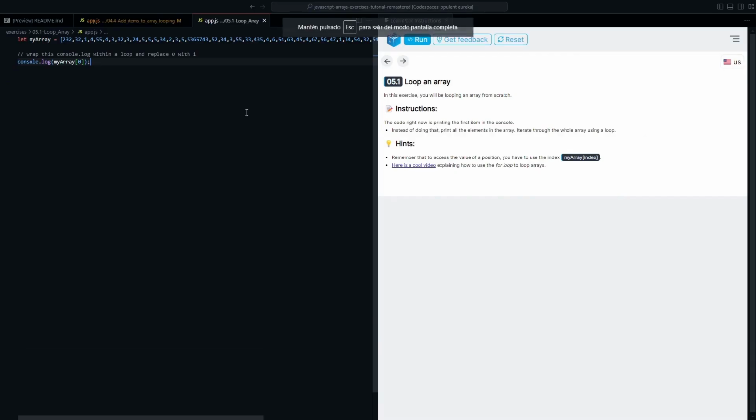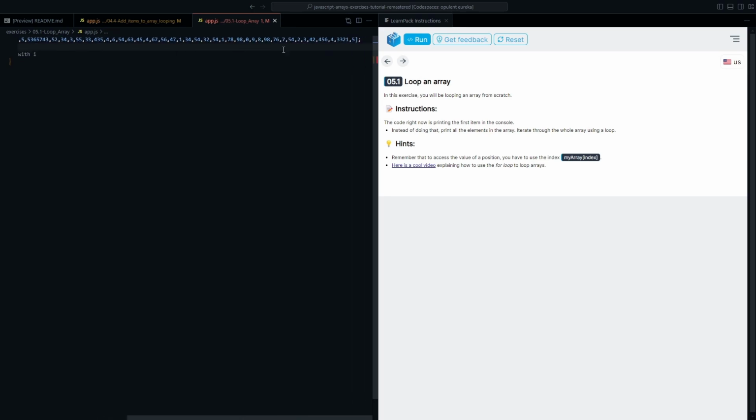All right, friends, welcome to this other LearnPack exercise where we're going to iterate through an array from scratch, from the very beginning. So, how are we going to do that? How can we go through all the items in an array? Perfect. Now, how do we get to the end of this array without counting each item individually?